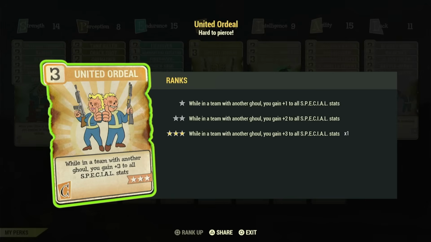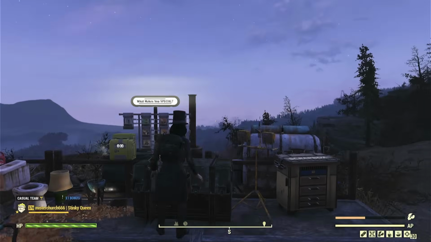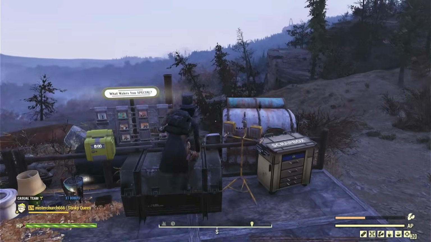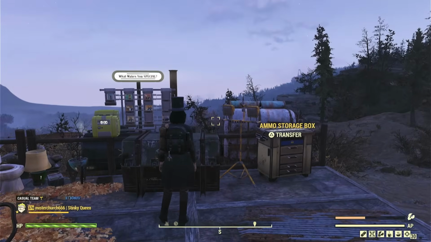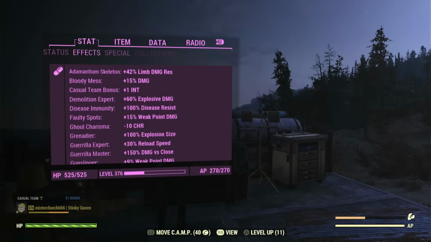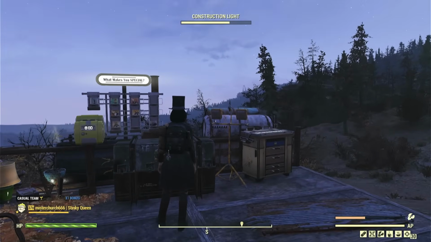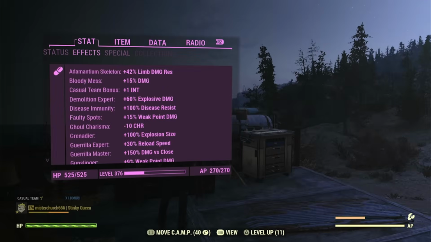In Charisma, I'm also running United Ordeal. While on a team with another ghoul, you gain +3 to all special stats. Now, this is a really good card, but it's hard to tell when you're on a team with another ghoul because there's no indication on the team. There should be like that little radiation thing like there is in the main menu next to your name, or maybe at the end of your health bar, just so people can tell if you're a ghoul or not. But one way that I've been checking is I hop on a team and then I open my quick boy, not my Pip-Boy, but my quick boy.